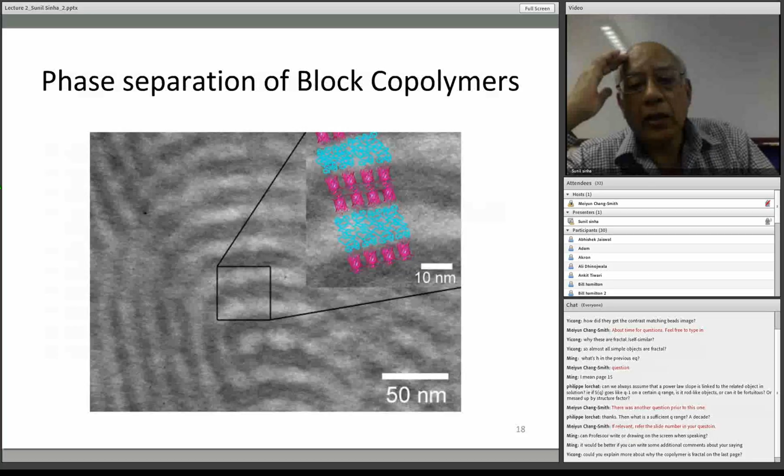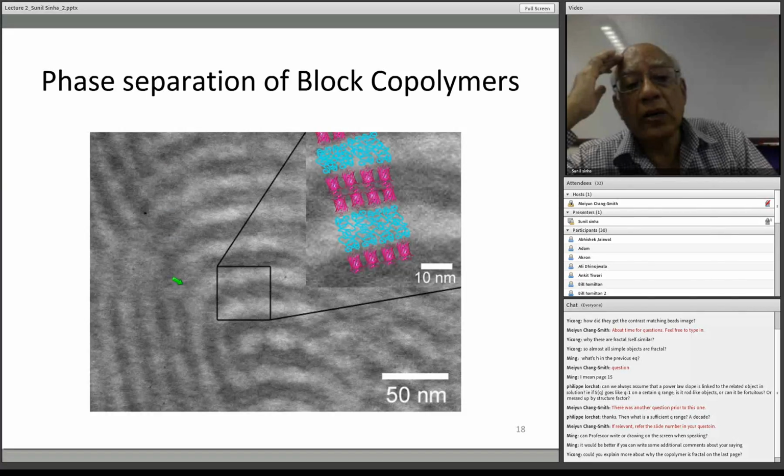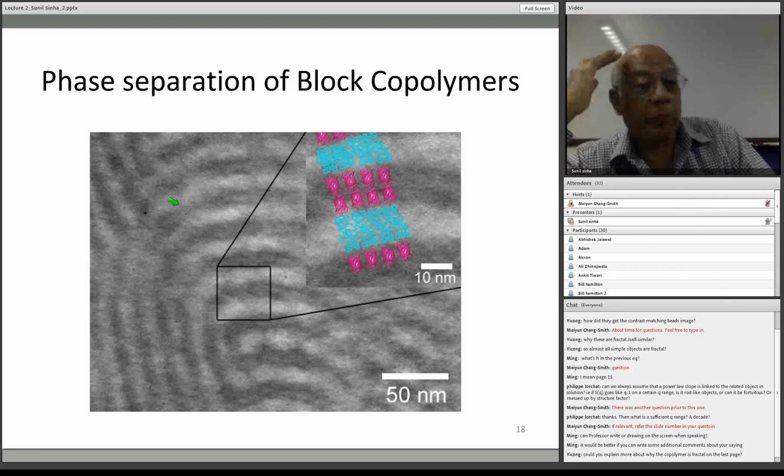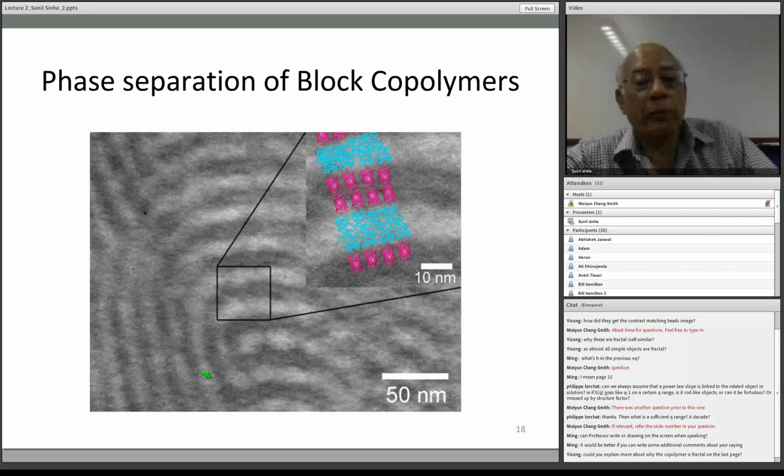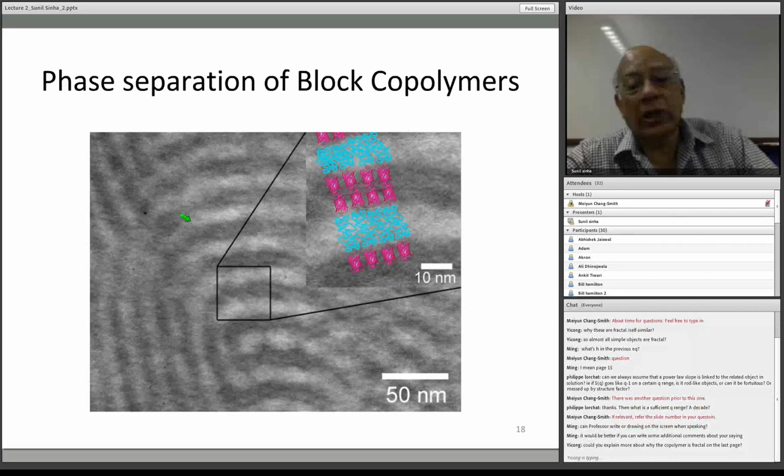Actually, Yitong, I wasn't saying that this copolymer is fractal. I was just showing this as an example of another quasi-periodic phase-separated system, which is a lamellar system, which will give you a peak in the small angle scattering. I'm talking here about peaks in the small angle scattering rather than power laws. So fractals, self-similar objects, give you power laws. Quasi-periodic structures like this, or the pore structure you find in Vycor that I showed, give you peaks. And that peak is related to the periodicity as 2 pi over the periodicity. So that's all I was trying to illustrate here, not that this is a fractal object. I don't mean to imply that.